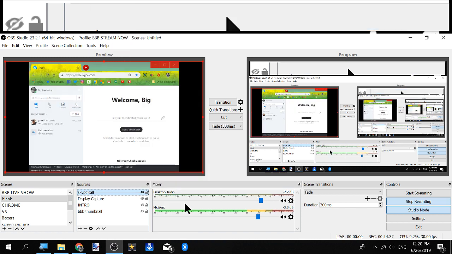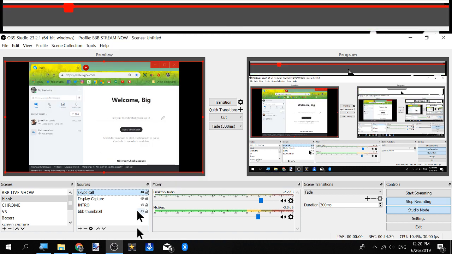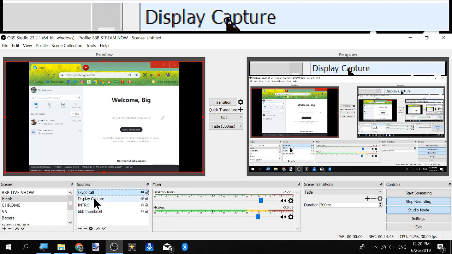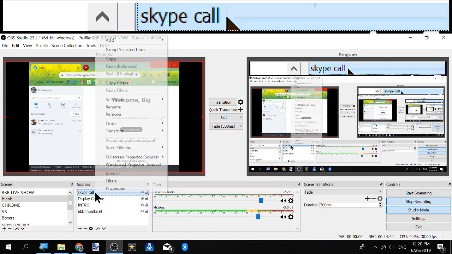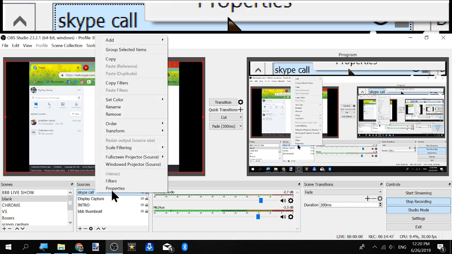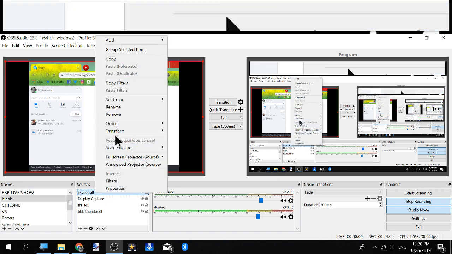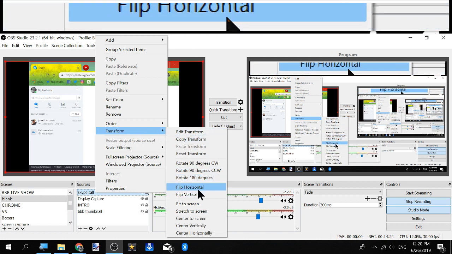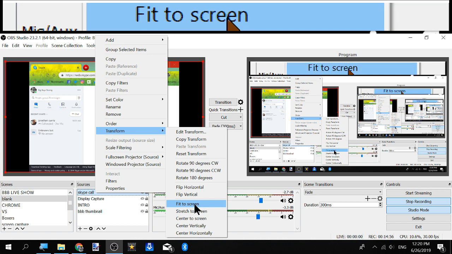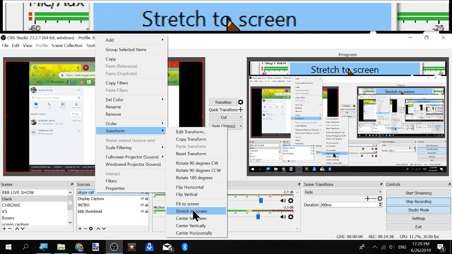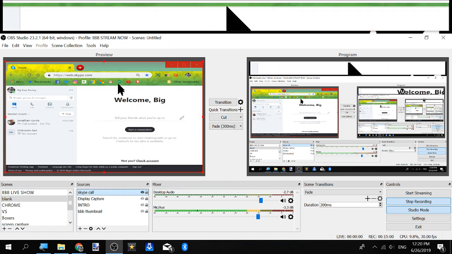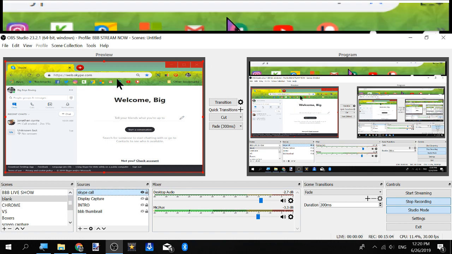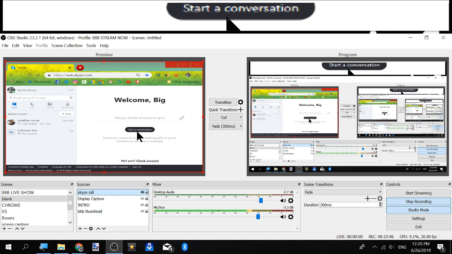But I know mine's not, so it'll fit to top and bottom, but there's still gaps on the side. If you just wanted it full screen, you go transform and stretch to screen. Now just be aware the aspect ratio may be a bit messed up if you haven't got it sorted right. Okay, so that's how you can capture that.